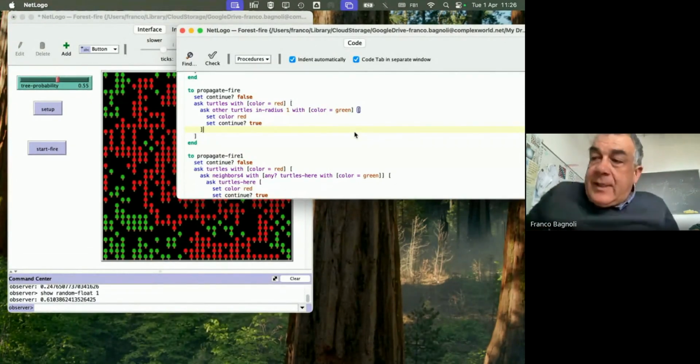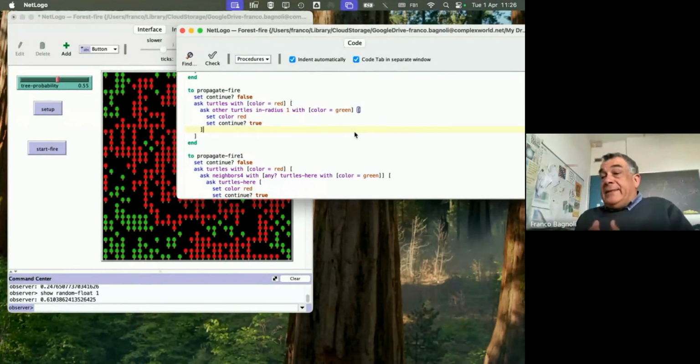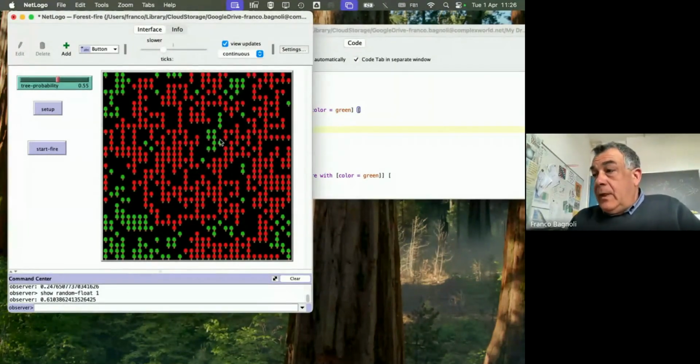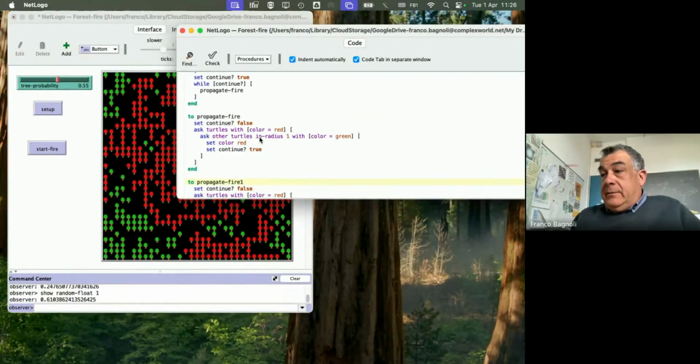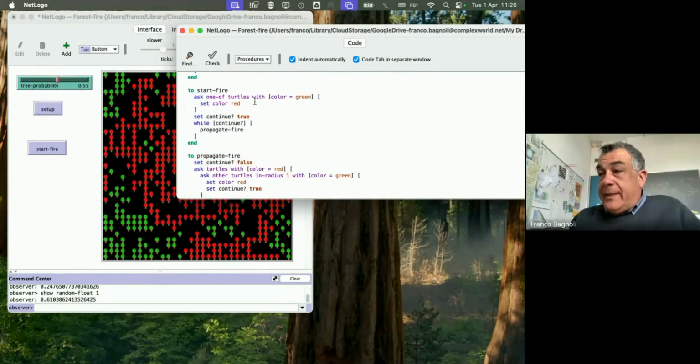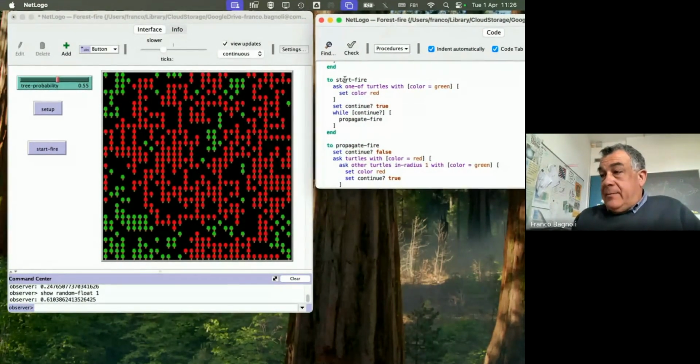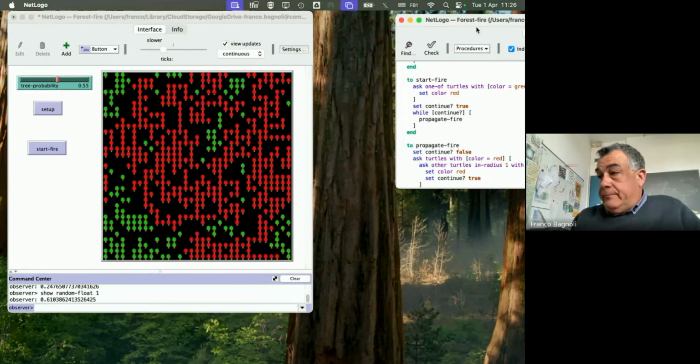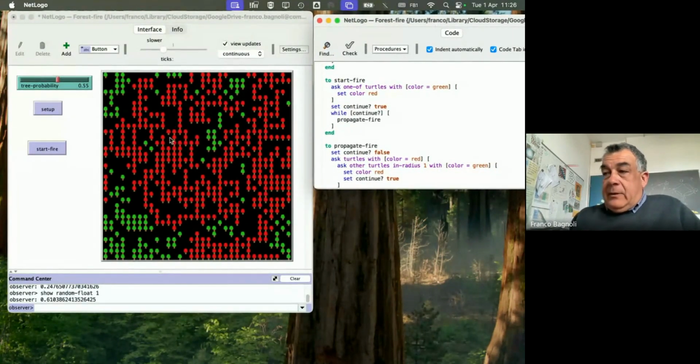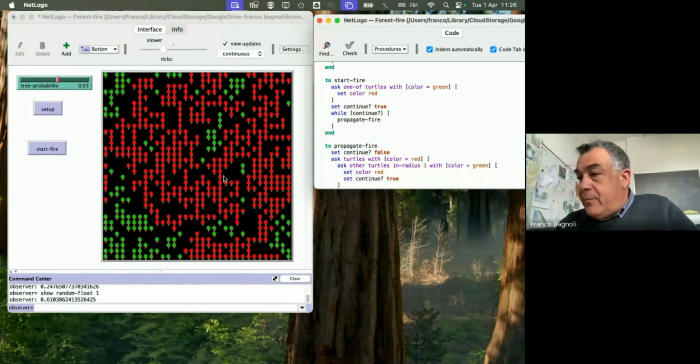Okay, so again, these are several ways of implementing the same problem using patches, and in this case using turtles. Clearly they do not move, but this can be a way of making the display more interesting.